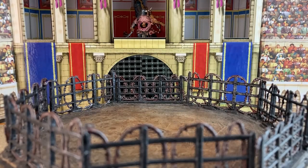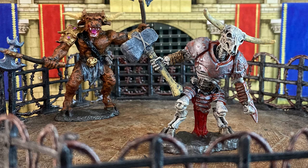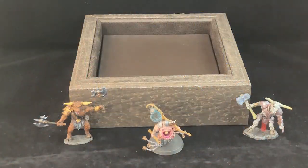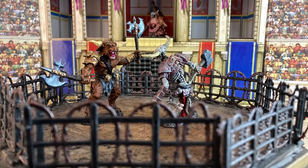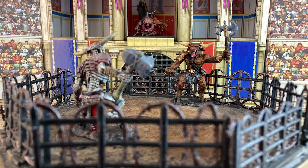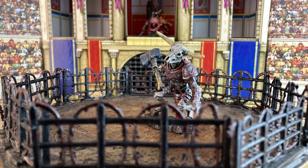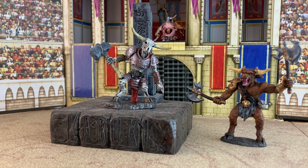Now get ready for the monster fight. This battle pits a savage, violent Minotaur, an early Reaper model cast in metal, versus his own mortality, a later Reaper model also cast in metal. The match is set. Let's see what the dice have to say. Well, would you look at that? Once again, proving there's only one direction for all of us. And in the ultimate battle that every one of us must face, mortality has once again triumphed over savagery.